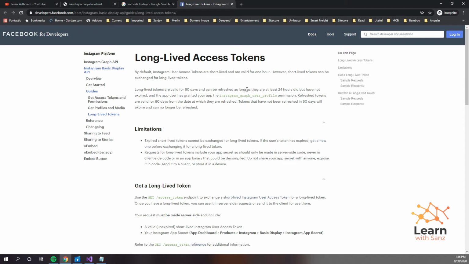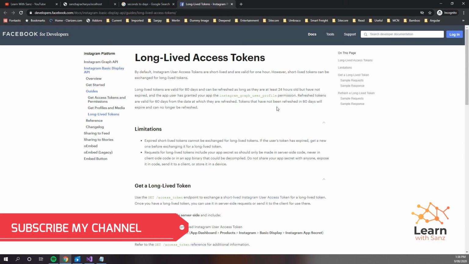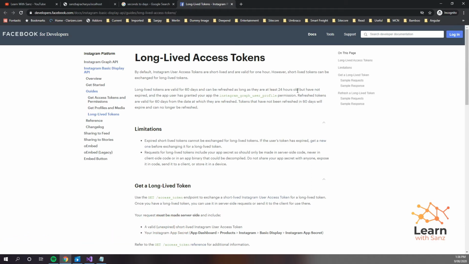When you refresh the token, the token is actually equivalent to 60 days, which is between 9.5 something, which is equivalent to 60 days, right? And we are refreshing that token again without passing the 24 hours. That is why the value decreased. However, if you refresh that token maybe after 2 or 3 days, you will notice that the value will again be reset to 60 days. So this is very important.